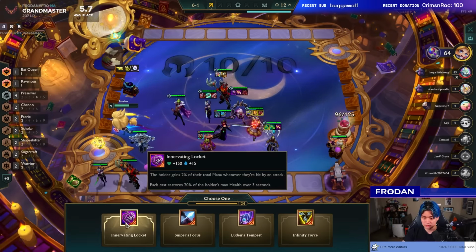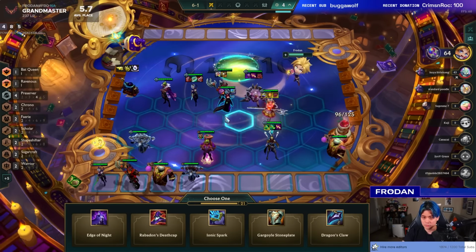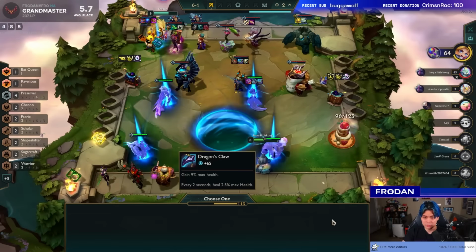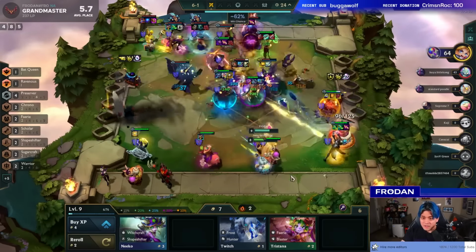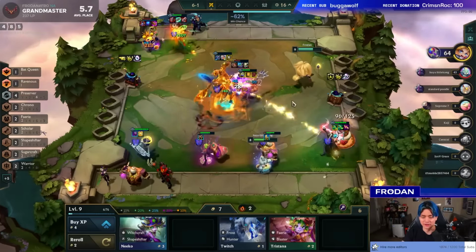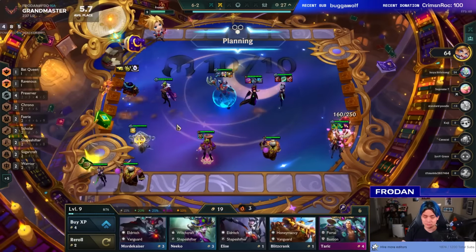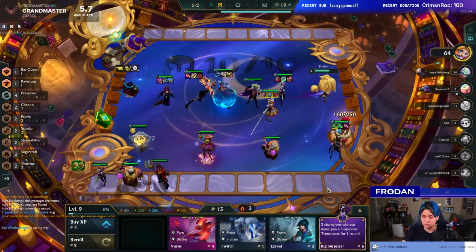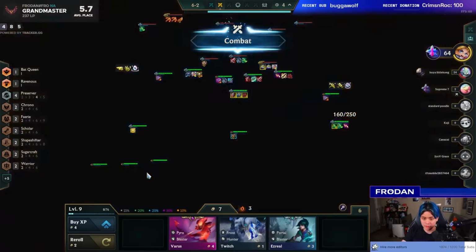Intervene, Locket, Morgana. Probably Declaw. I have too many items. Milio's actually low value because he's not even giving me any items to my actual units. I should have given this to Rakan. Rakan dies pretty fast though. Roll for combat. Sure. I think I just switched other side here. Yep.